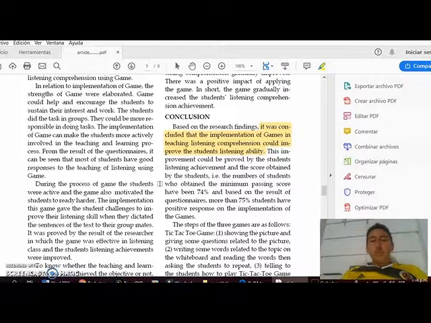It's necessary that we use observation. With the observation, using what I told you about objective and subjective methods, we can understand if it is qualitative or quantitative. So in that case, we start to read the conclusion. We can find this part. It was concluded the implementation of games in teaching listening comprehension could improve the students' listening ability.